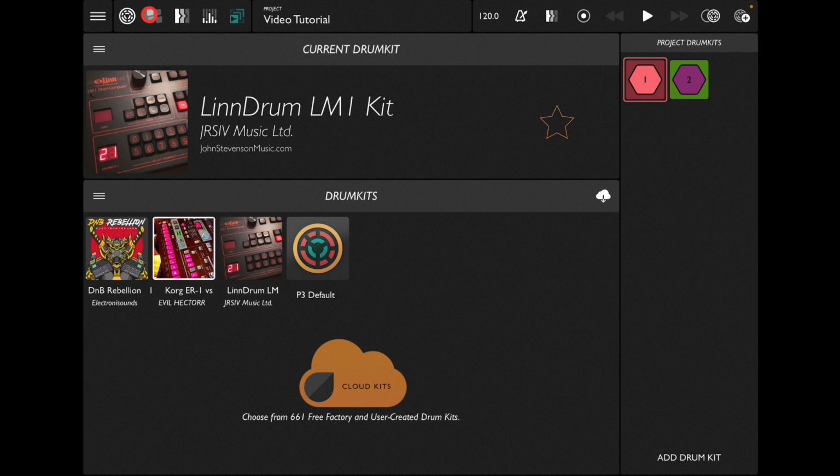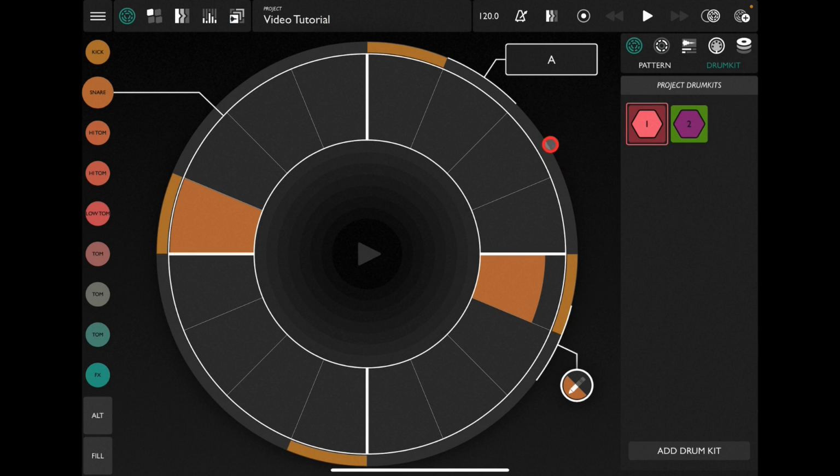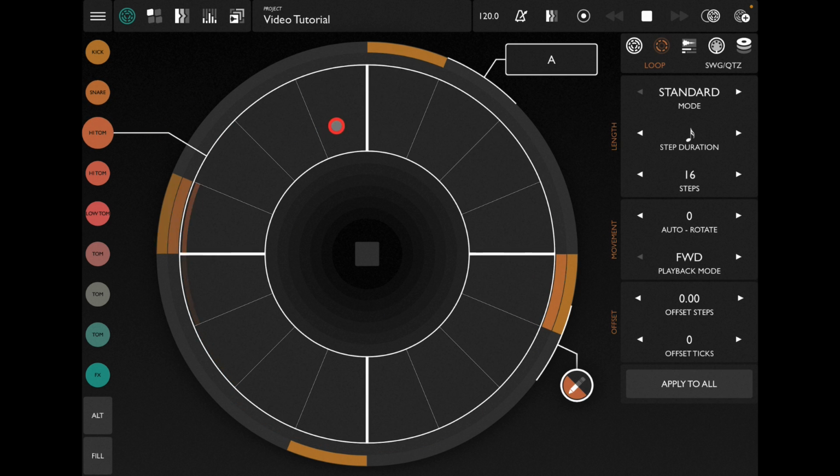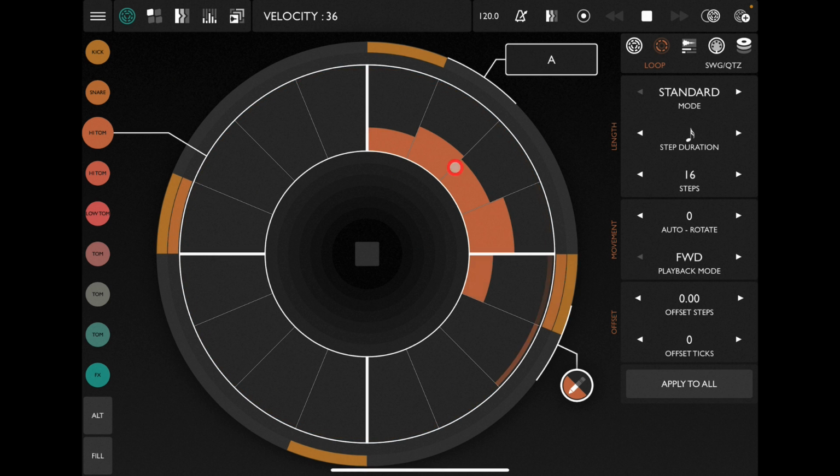Okay, let's go back to our main page and add some more bits and pieces in. Now I want to show you some other stuff. So you've looked at pattern, you've looked at drum kit. This page is where you'll have tons of fun. So for example, let's set this going again. Let's go to our, let's see, maybe Hi Tom, which is a hi-hat. Now, you can draw stuff in like this, right?